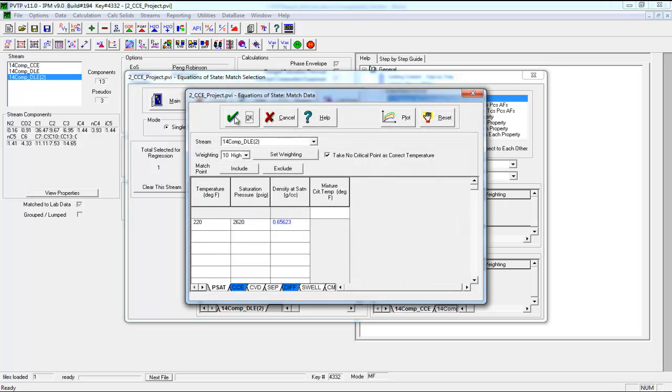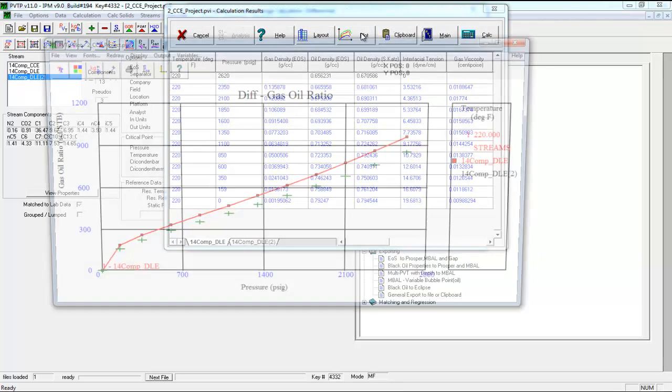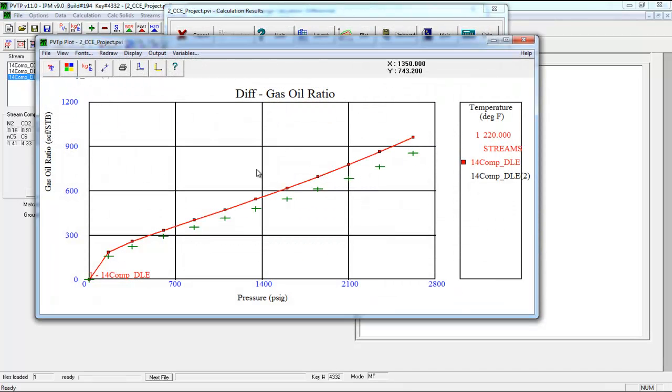We saw when we showed the equation of state results with lab, this is the only problem that we got. And we saw that from the average absolute error. So now we will try to improve this, to match this with the lab measurement.